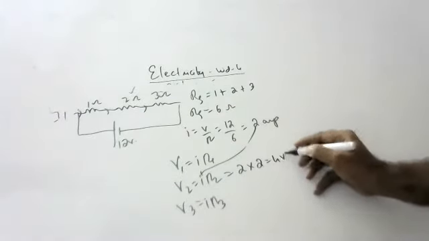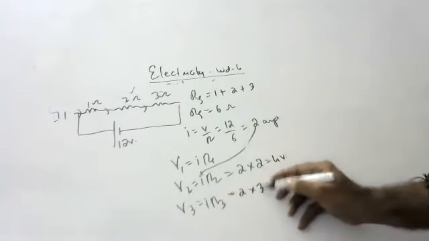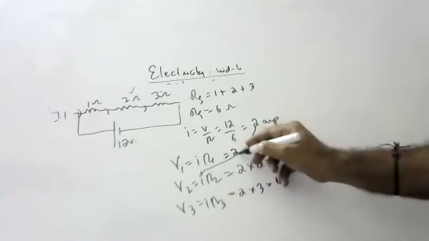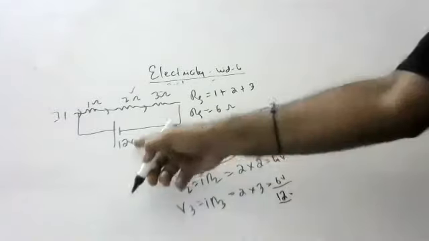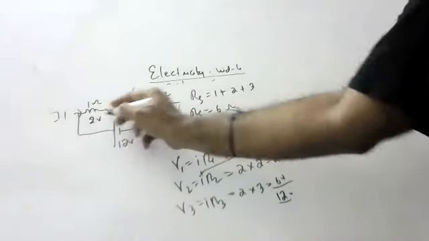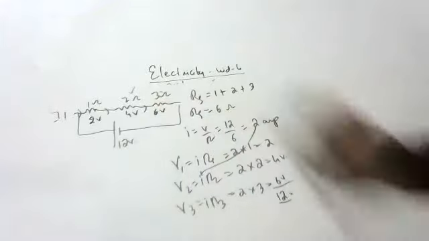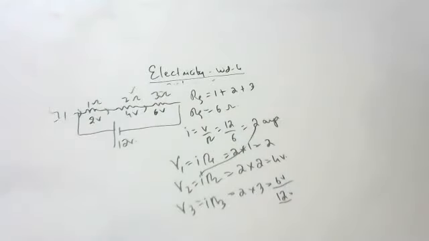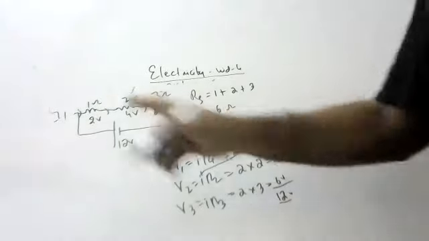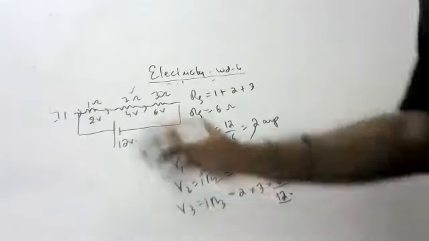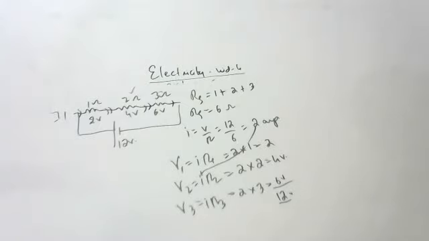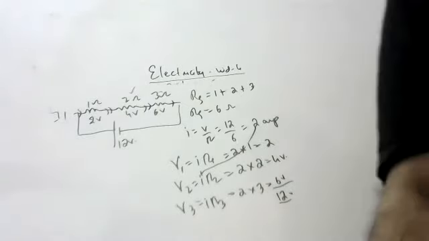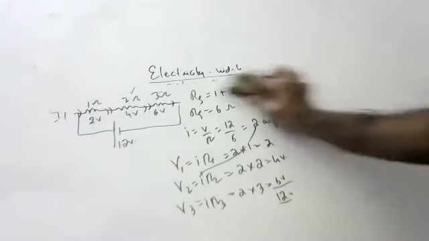So 4 volts, this is 2, this is 3, 6 volt, this is 2, this is 1, 2 volt. 2 plus 4 plus 6, 12 volt. 12 volt is shared by 3 of them as 2 volt, 4 volt, 6 volt. I told you no children in derivation. Total potential will be shared by 3 of them in the series, whereas current remains constant, all of them will have 2 amperes current only. In series, current is constant. You should have a sound knowledge about all these things.